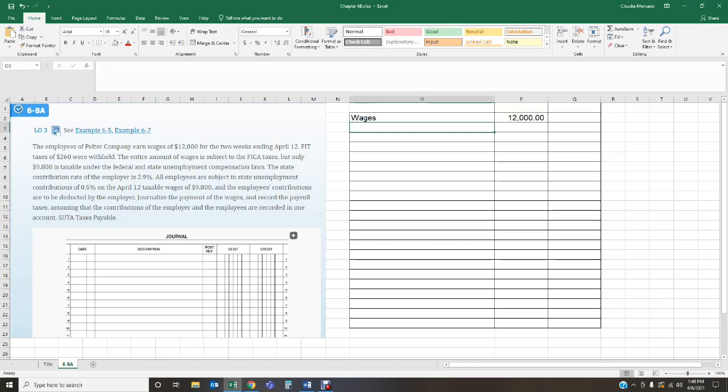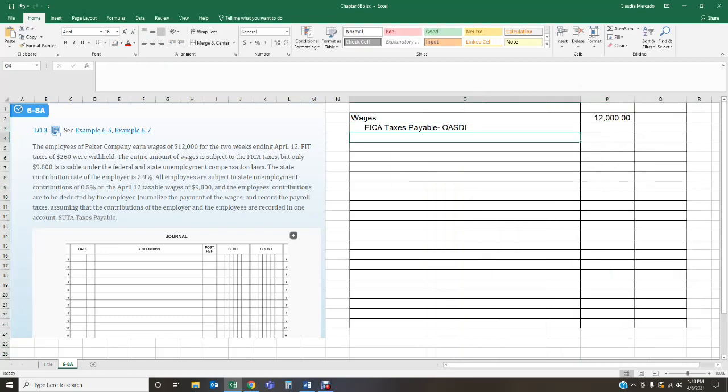Okay. Now we start with our deductions. Okay. What are we going to take out of the employees' paychecks? Well, I know that I need to withhold the FICA taxes, and I'm going to put that into my FICA taxes payable because I'm going to pay this at a future point in time to the correct taxing authority here. So FICA taxes payable, OASDI, and let me make this a little bit bigger so I can put the actual calculation here. Okay, so for this, it's going to be your $12,000 of earnings times the rate for OASDI is 6.2%. Okay. So we're going to do that calculation and let's see what we get.